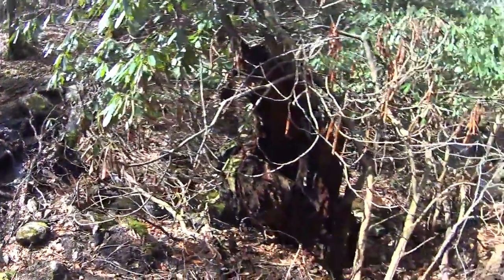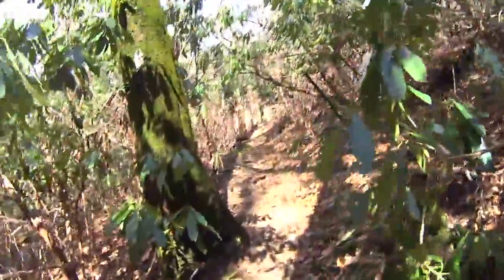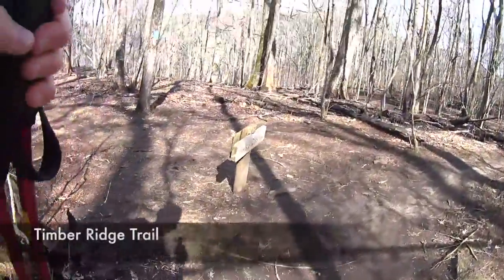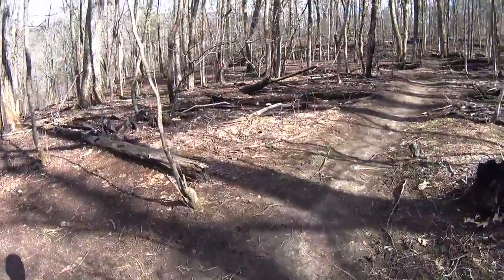One of the prettier streams we've come across — just pretty cool. I almost had to shave a spot to see that blaze. All right, back into the rhododendrons. Timber Roots Trail — that way. We keep going this way, we've got four-tenths of a mile — just shy of a half mile to the shelter.